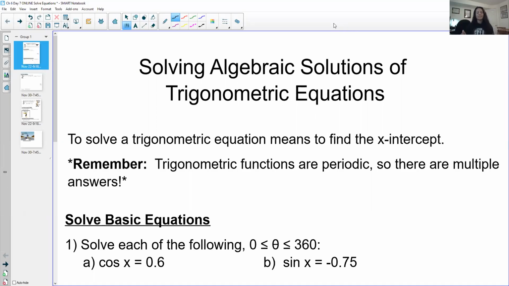Today we're going to be looking at solving trig equations. It's going to be pretty similar to what you saw in chapter 5 for some of the items, but we're going to go a little outside the box. Unfortunately, this isn't in your textbook, so you're going to be working off of a handout. I'm going to give you a few questions.